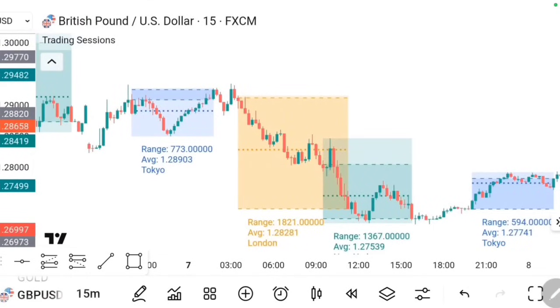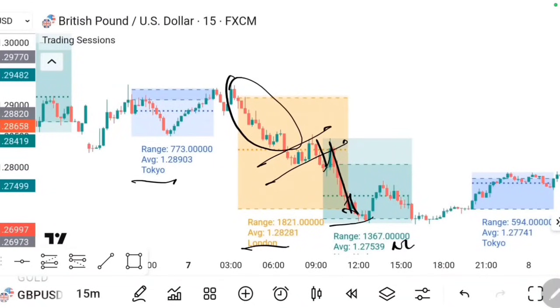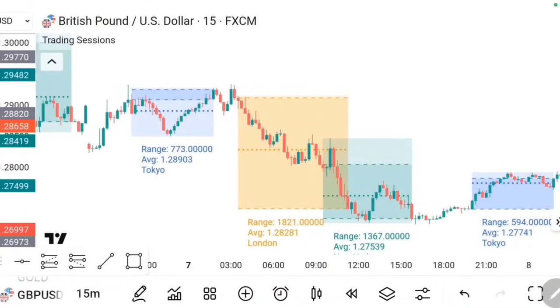Beautiful setup, beautiful strategy. Let's look at another example. Here we look at as many examples as possible. Just backtest this strategy. It works like magic. I am just too excited about this because it works. This is the Tokyo session, London session, and New York session in this case, and here you identify your flag. The flag was broken and a retest occurred, and the market fell down. You can see the first leg is about the same distance as your take profit, and your stop loss is going to be here.